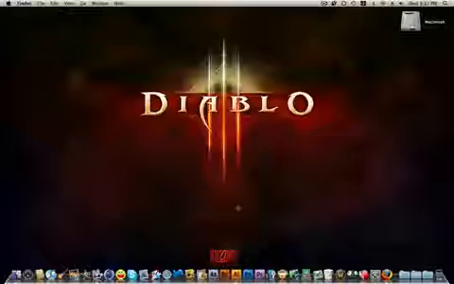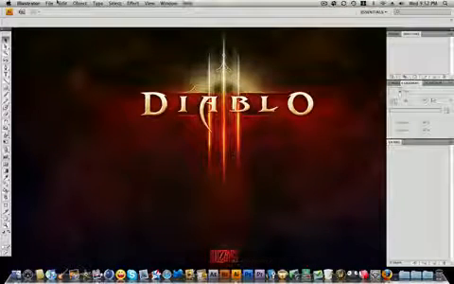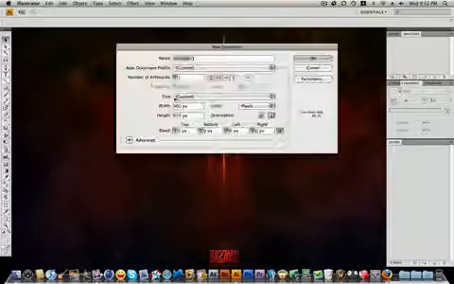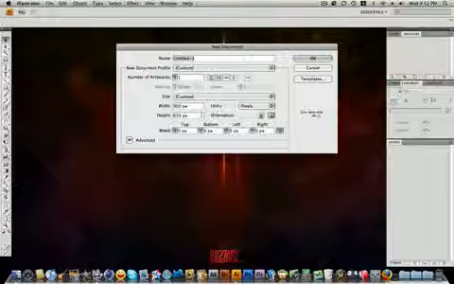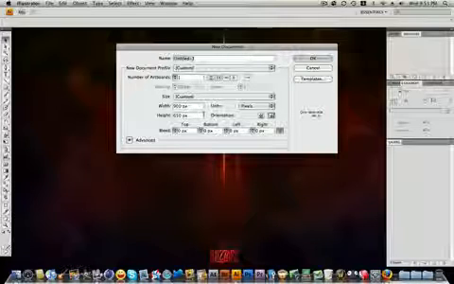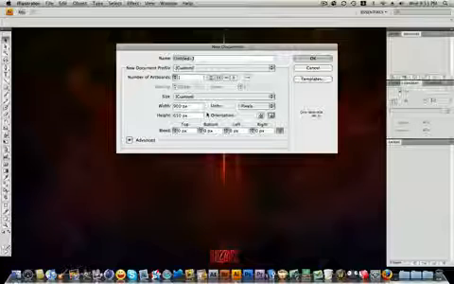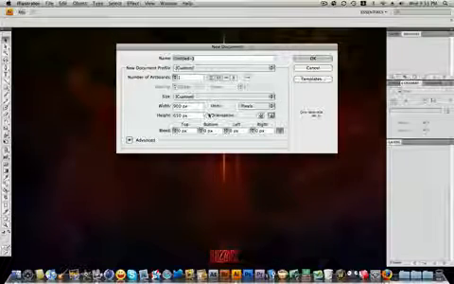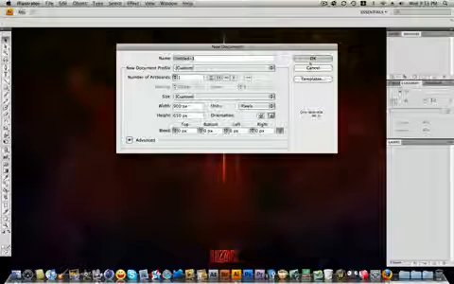Ready? Let's get started. Begin by opening up Illustrator if you haven't already, and go to File, New, and make your width 900 by 650. You can make it bigger, and a lot of people do, but just because I'm showing you how to make this, I'm just going to use a small size. So later after this, you can go off and make 1600 by 1200 or 2560 by 920 or 1920, whatever. You know what I mean, right?